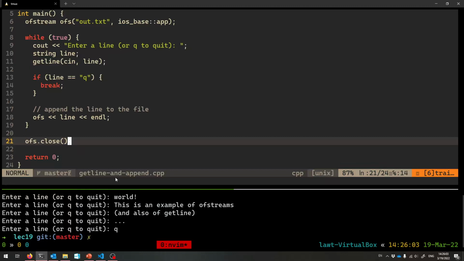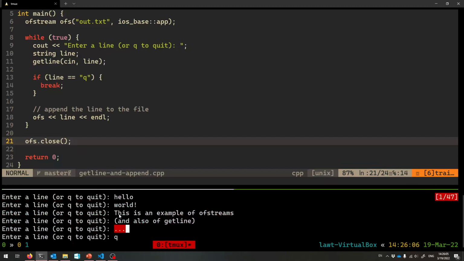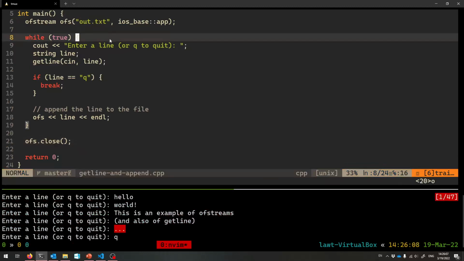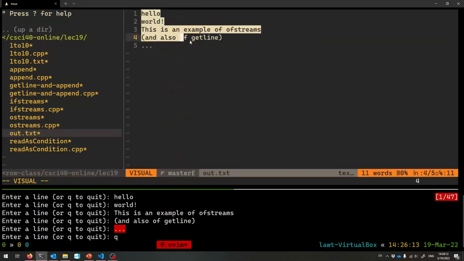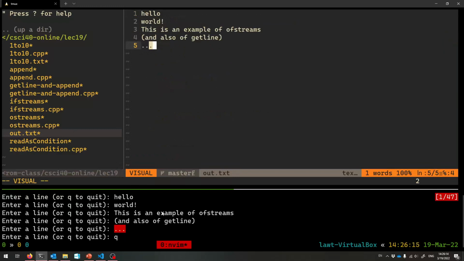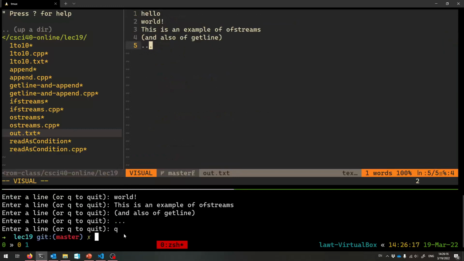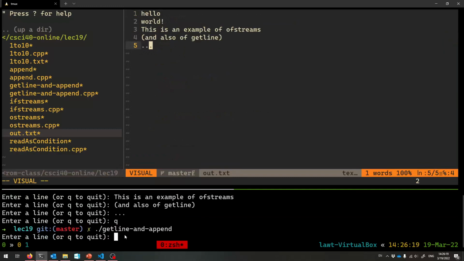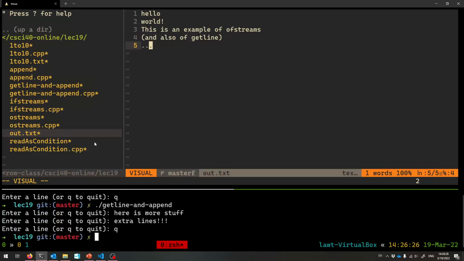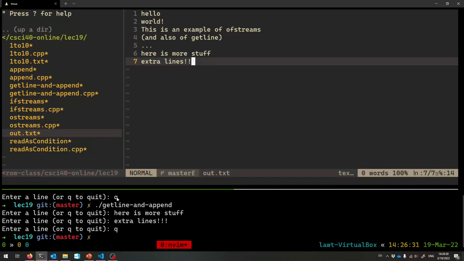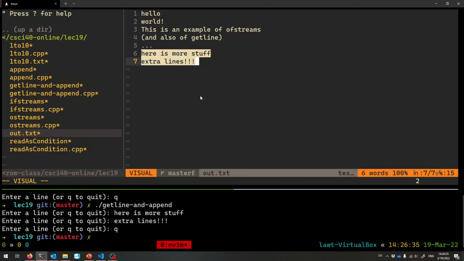So what just happened was we took everything that the user gave us and appended it to a file, if that file already existed. It did not already exist, and so it just started a new one, and it wrote to it. Here's all the stuff that we wrote to it. Though, I could rerun this program, and here is more stuff. Extra lines. Q for quit. Now, we have appended. Isn't that neat? So rerun this program, it keeps writing to that file, appending if it's already there.